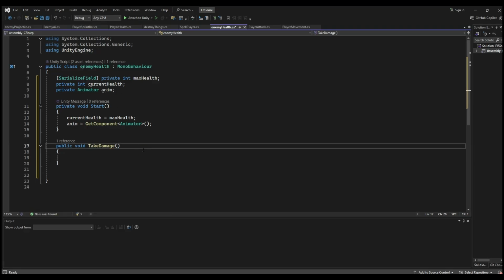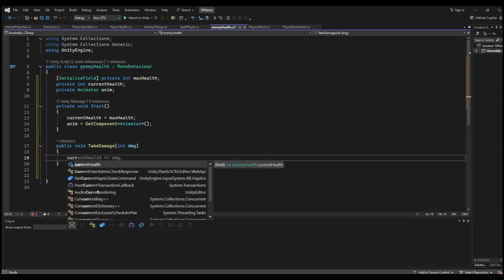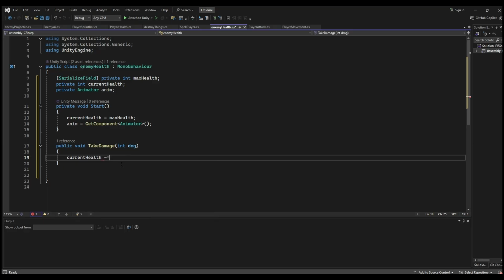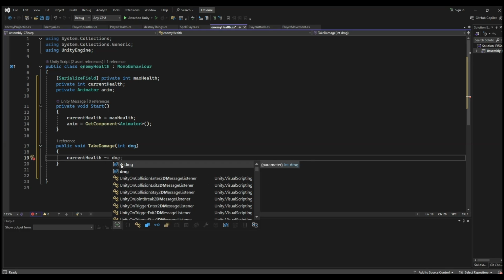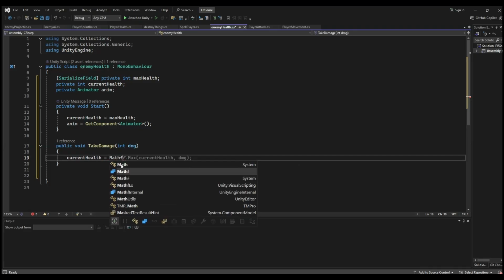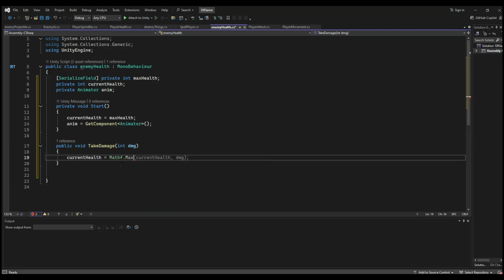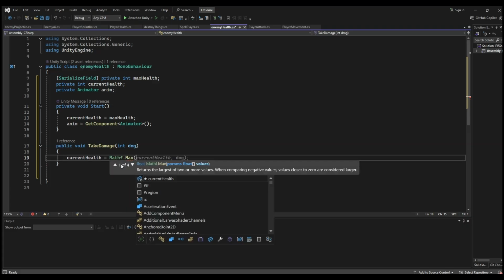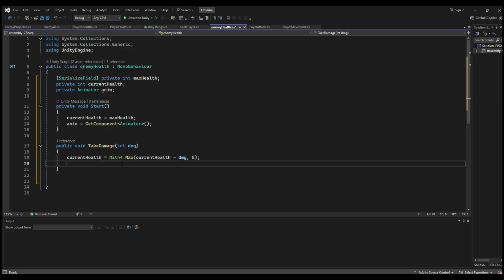We have int dmg, which we want to subtract from the current health, but as the health might go below zero, we use Mathf.Clamp or Mathf.Max, where we say current health minus damage, up to zero.